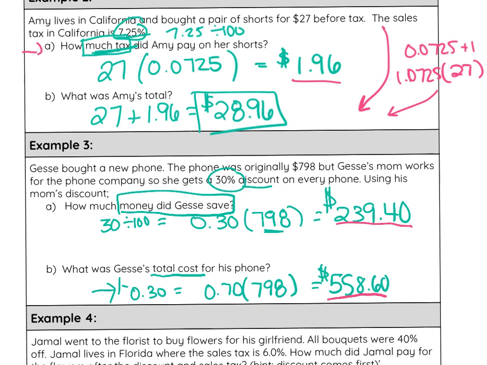So hopefully I'm not confusing you guys, but there are so many ways to get here. If you're getting these numbers but doing something completely different, you're probably right, and just stick with what you know. The other way, we could have taken 798 and subtracted the discount of $239.40, and you would have ended up getting that as well. But I showed you this way so that you have a variety of ways to choose from. So again, however you want to do it, that's fine, but you need to know what you're doing and make sure you're getting these answers. Okay, if you have any questions, just let me know.